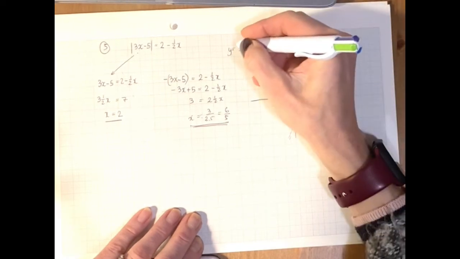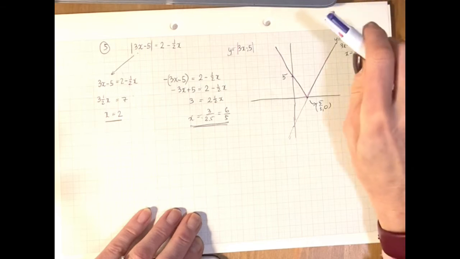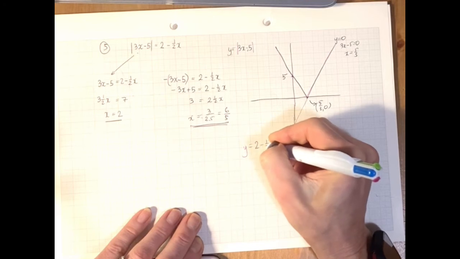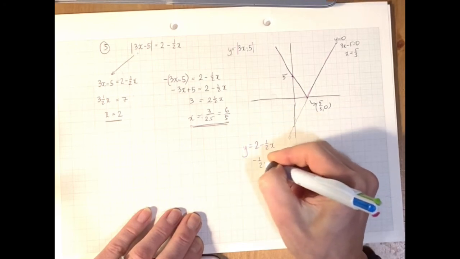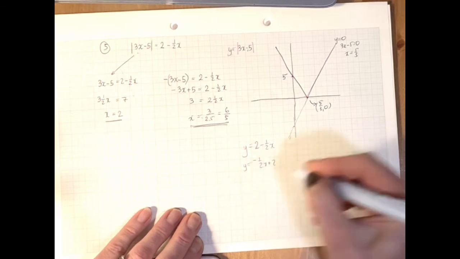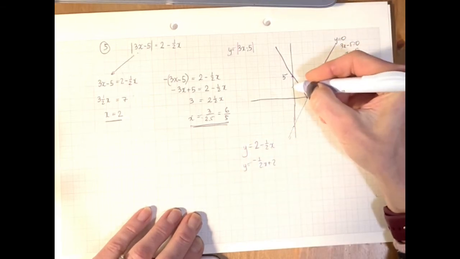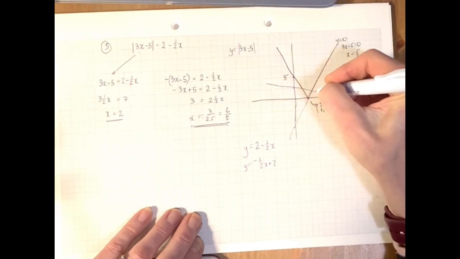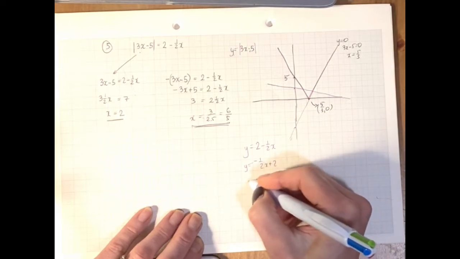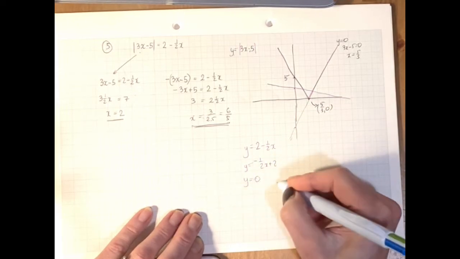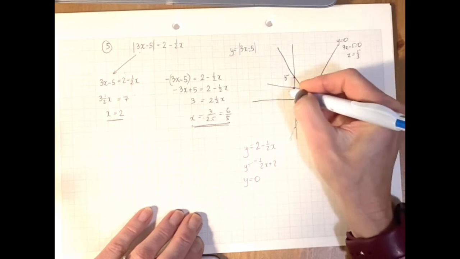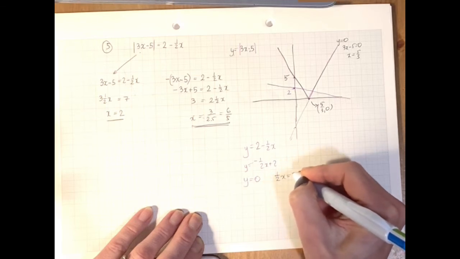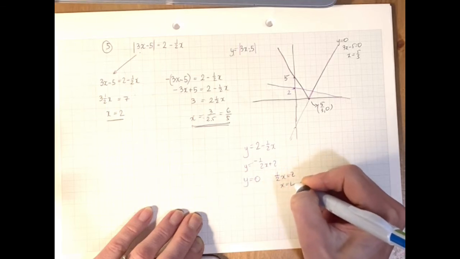So this is the modulus of 3x minus 5. Now the second line, let's draw the line y equals 2 minus a half of x. So it's minus a half of x plus 2 if you prefer to write the gradient part first. So it intercepts at 2, it's a negative gradient, it's quite a shallow line. So let's find the intersect with the x-axis. When y is equal to 0, because with the y-axis it is 2, but with the x-axis y is equal to 0, giving us a half of x is equal to 2, so x is equal to 4.